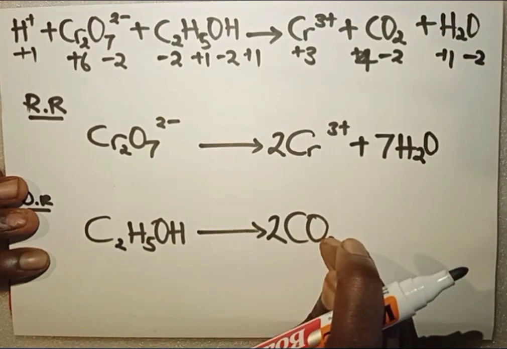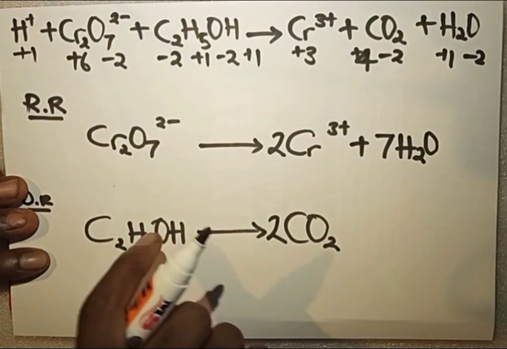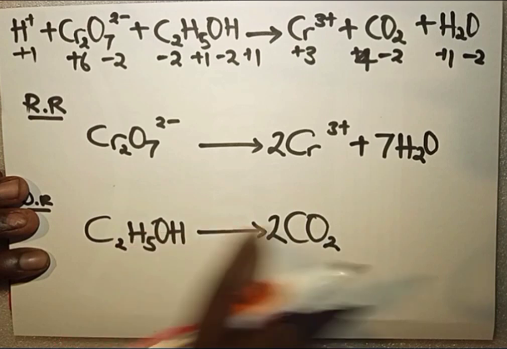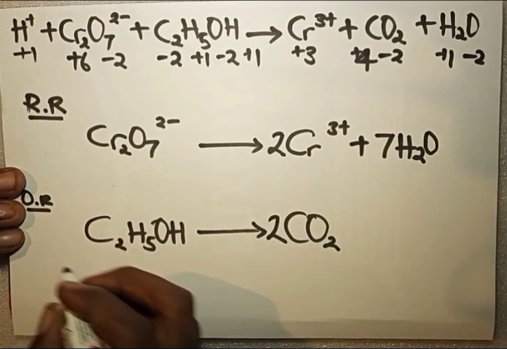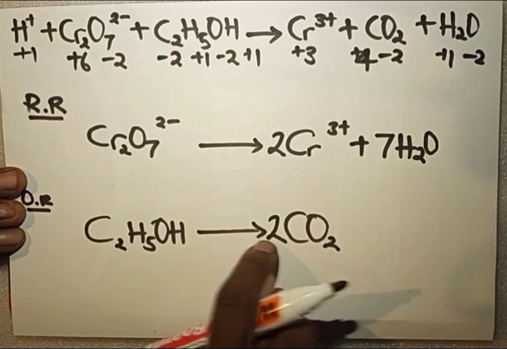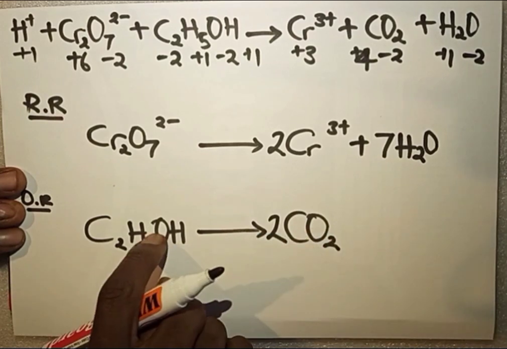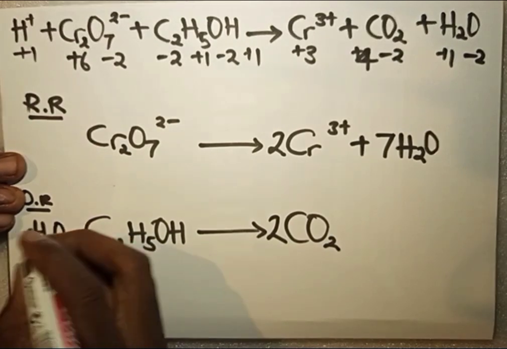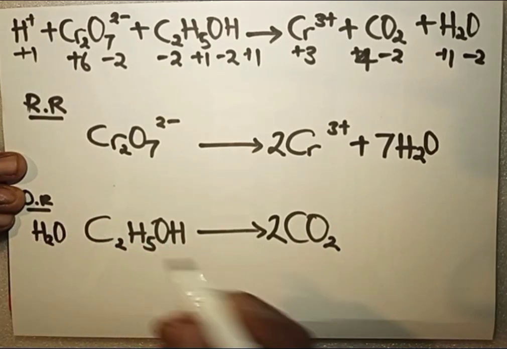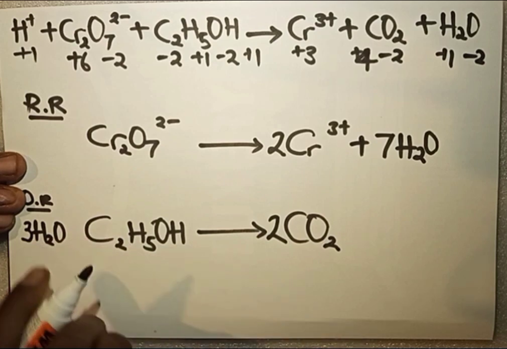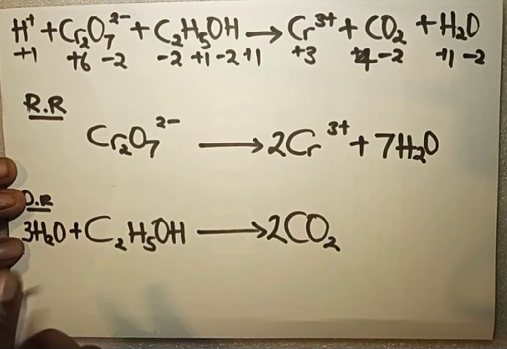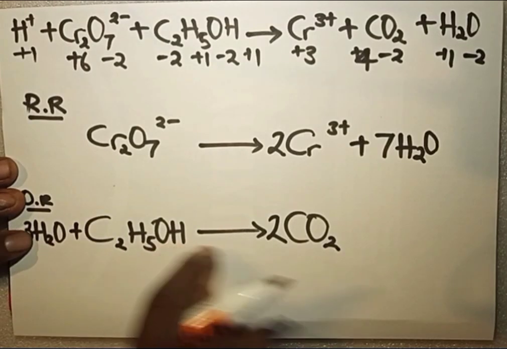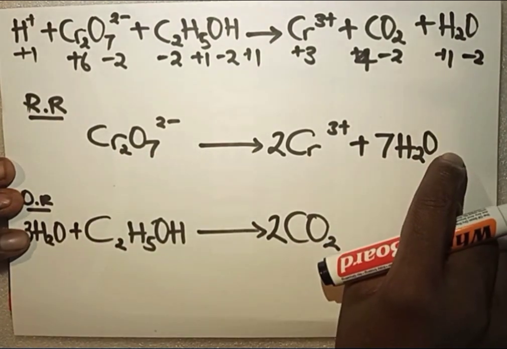Even here, let us balance the oxygen. How many oxygens are we having here? There's 1. Here, 2. So which side are we going to add water? The side which has less oxygen. Here actually there are 4, 2 times 2. Here we have 1. We want to balance the oxygen, so we're going to add 3 molecules of water so that we have 3 oxygen and 1 here, which will give us 4. So this side we have 4 oxygen, this side 4 oxygen, 7 oxygen, 7 oxygen.